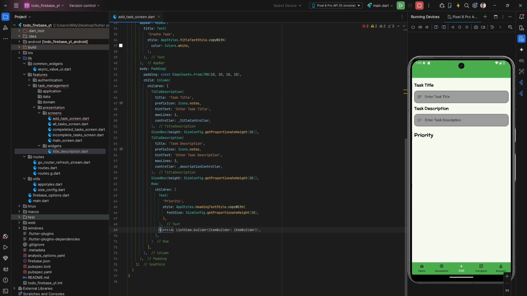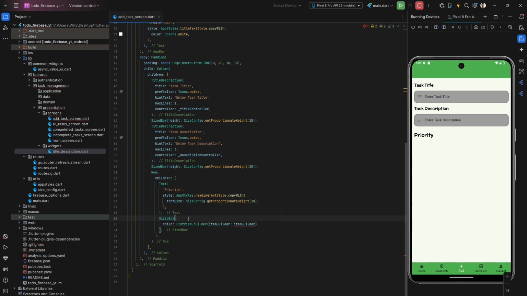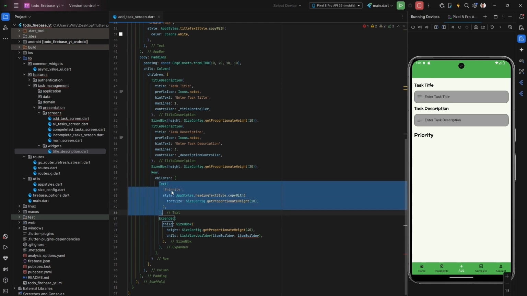The widget itself is a sized box that we can use to constrain the width of this list view builder. This sized box, I can give it a height of size config dot get proportionate height of 40, and I can wrap it inside of an expanded, so that it can take the remaining space after the text has been rendered.